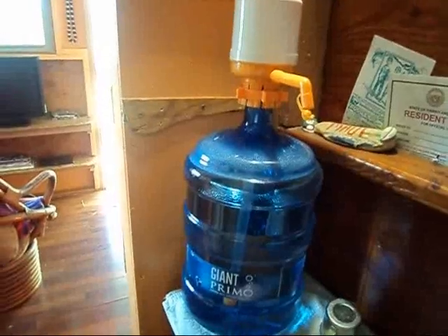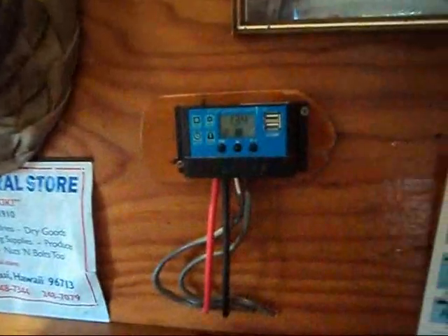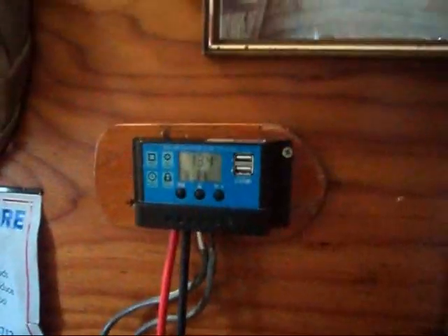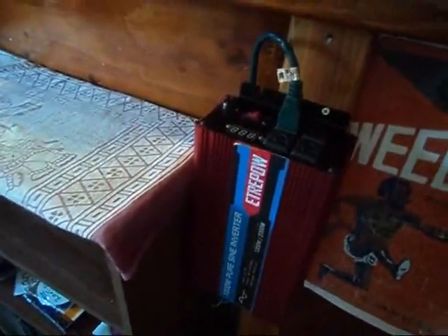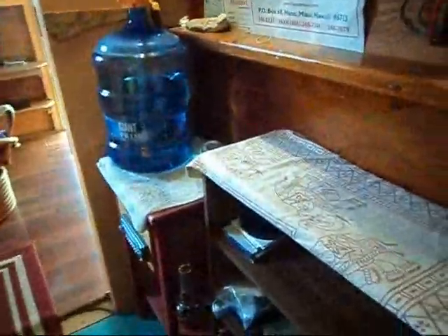There'll be some DVDs for you to watch if you so desire. In here is the sleeping room — there's a little shelf for all your stuff. There's a double-sized futon with some blankets and sheets. This is drinking water — we don't drink the water catchment, we drink well water. There's a CD player with some CDs, old-school. The solar system is very small and basic — there's enough power and water for one person. You can charge up all your devices via USB, or there's an inverter that powers normal small appliances like a blender or coffee grinder, and it also powers the TV.